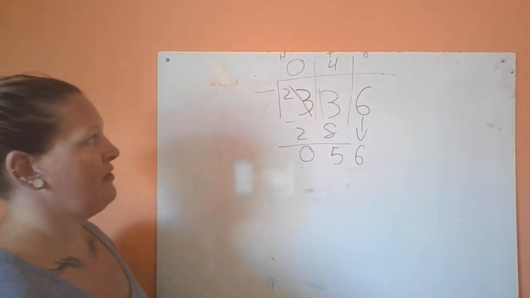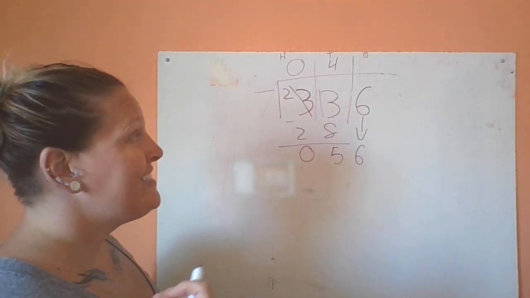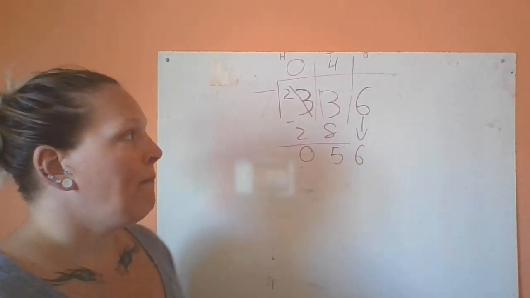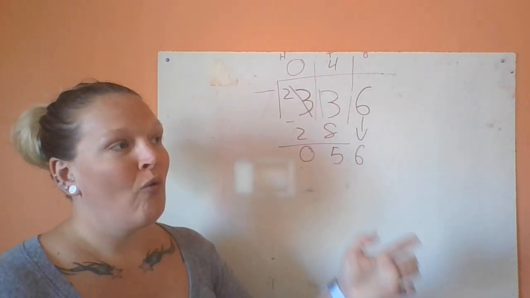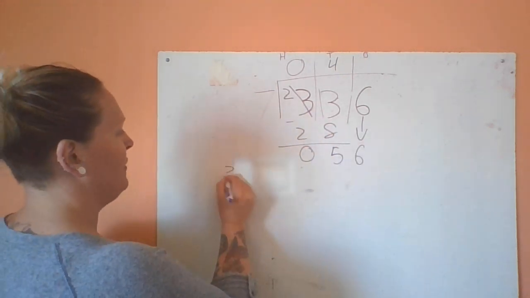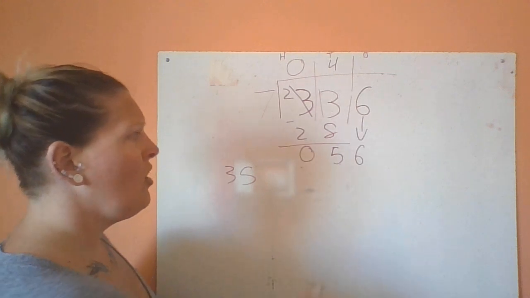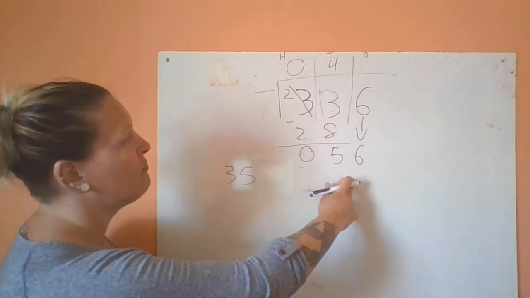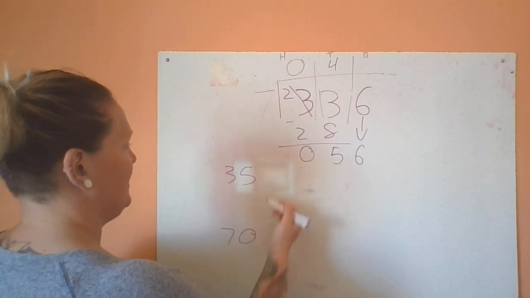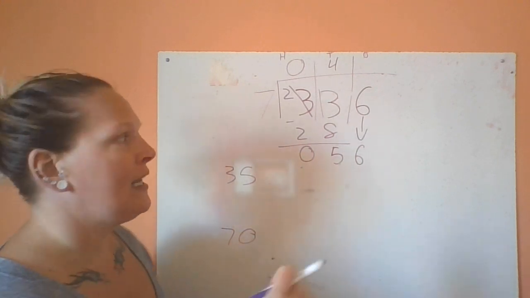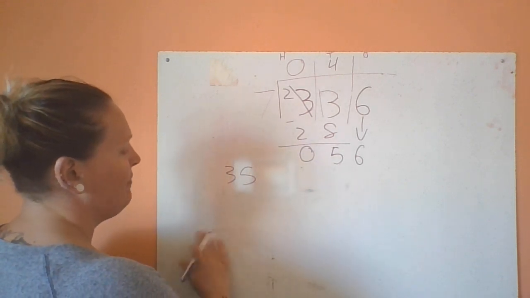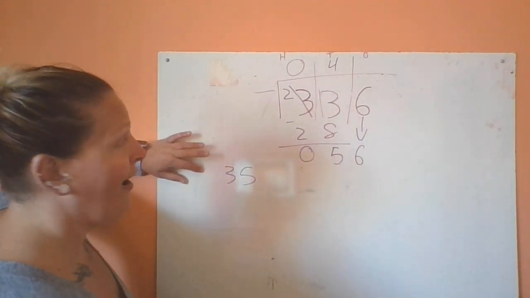So next we have to find out how many times 7 will go into 56. I like to start by doing something that I know really fast in my head. So I know 7 times 5 is 35. I know that I can keep going. I also know that 7 times 10 is 70, so I need to be somewhere in between here. I can either subtract or I can keep going from 35. In this case, I'm going to keep going from 35.